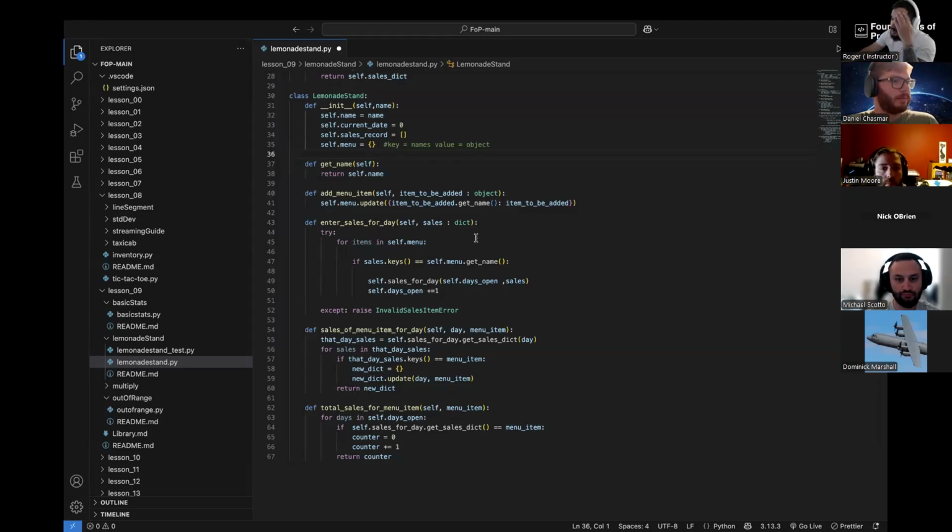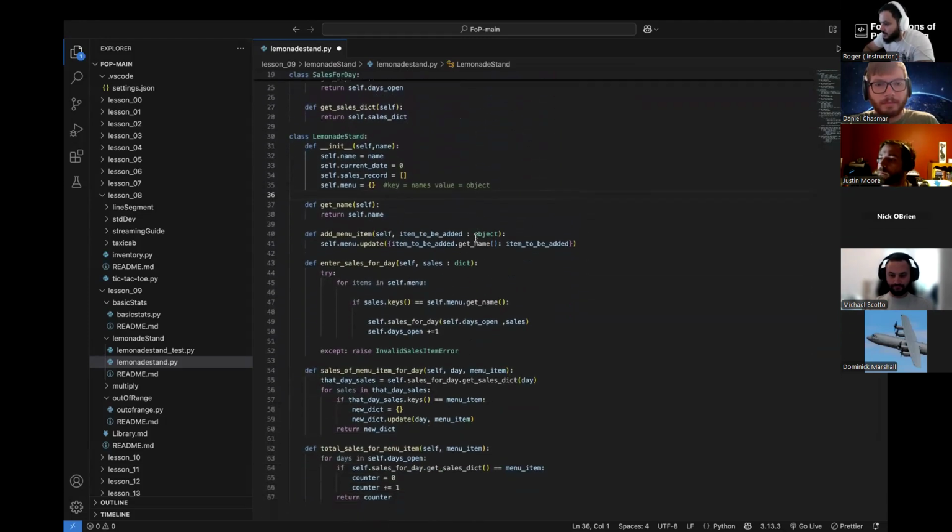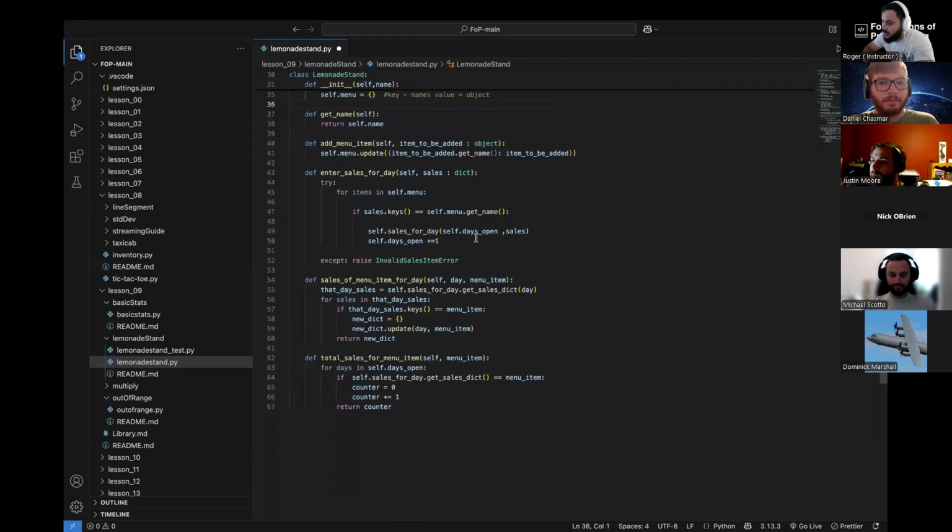Today, we're going to start LemonadeStand.py. I know a couple of you have already started. We see here our buddy Daniel. But we're going to take the first hour and a half of today's class to give this an honest try. Then after that, we'll come back, reconvene, and tackle each method at a time. So this should be a pretty quick video for anybody watching. We're going to pause the recording.